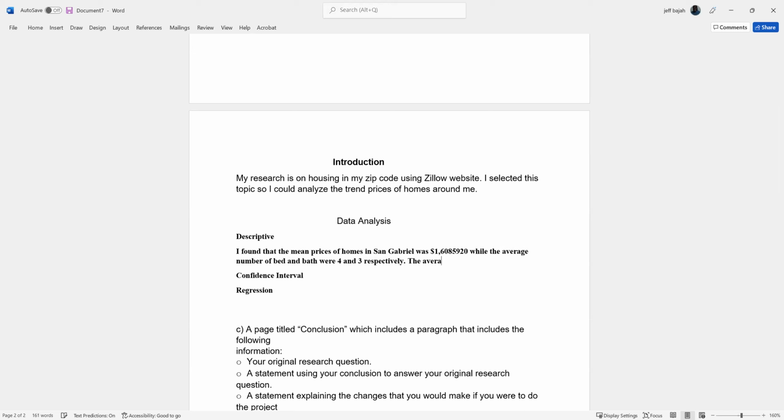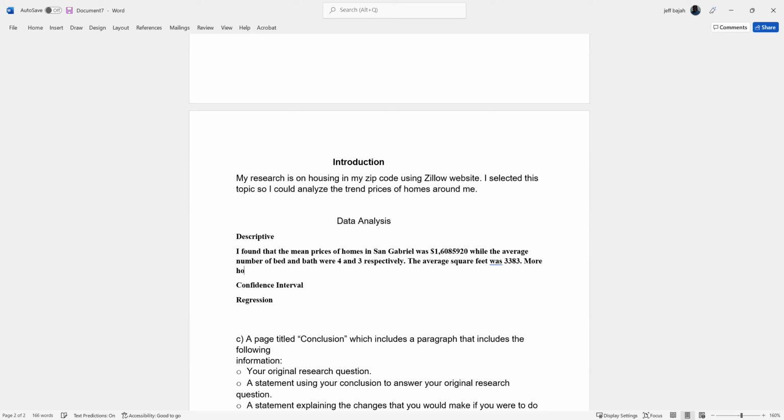Average square feet was 3383. More homes cost 171,100, because that's your mode, right?